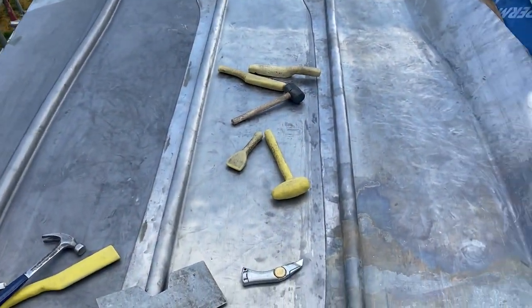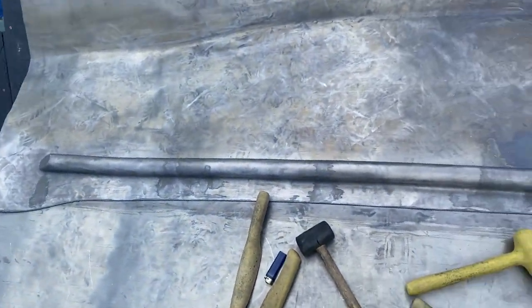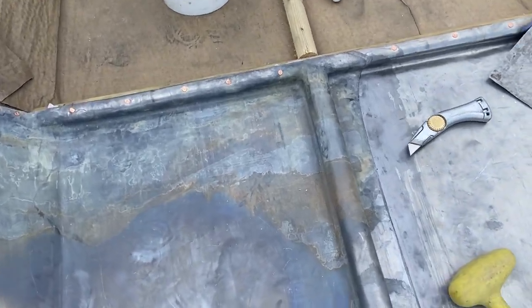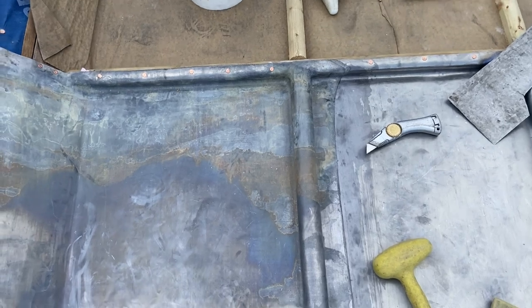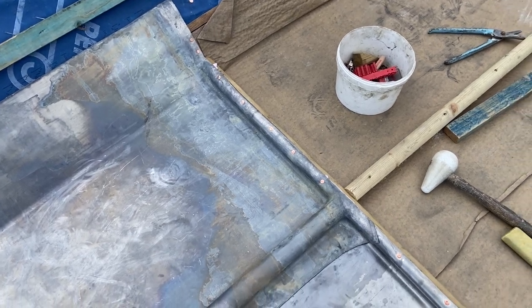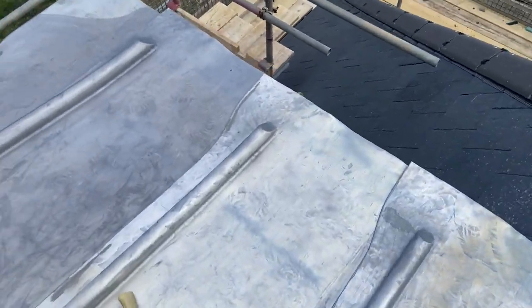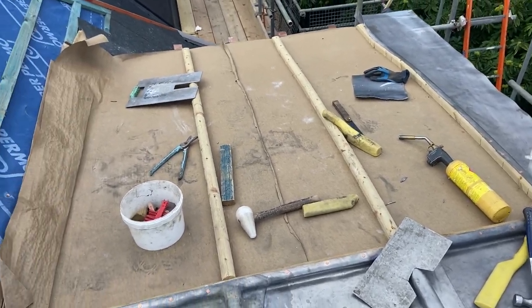Okay, so that's all that first side on there now. What I decided to do with this last bay, rather than cutting and welding it, I've just bossed that one in there. I just thought that'd be easier, because to be honest with you, this bit of lead that they've given me isn't the best. So I thought, rather than try to weld that, I'll just boss that one just to make it easier for myself. So that's that side all in there now. So what we're gonna do now is just repeat the process and get this next side in as well too.